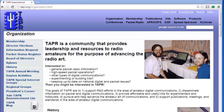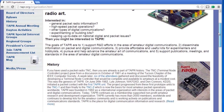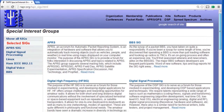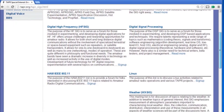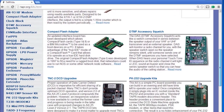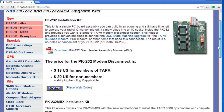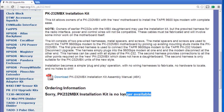TAPR is dedicated to advancing the amateur radio art. They're focused on digital communications in all its forms. If you're interested in anything digital in amateur radio, you will find like-minded hams to both support and challenge you in TAPR. There are special interest groups and a bunch of specialty mailing lists. You'll also find kits to help you get started, ranging from simple projects up to a full high-performance software-defined transceiver. But many kits are done as limited production runs, so if something piques your interest, don't wait too long.